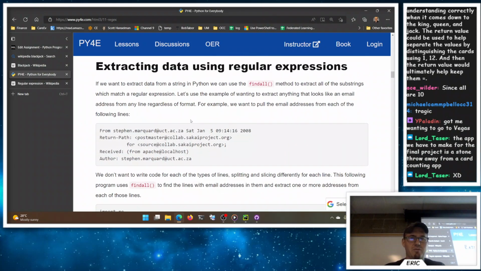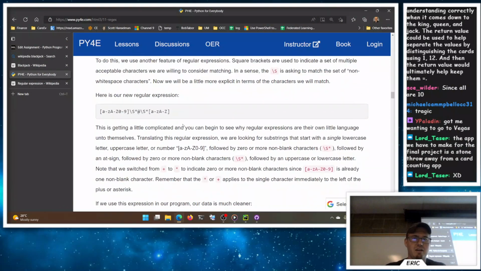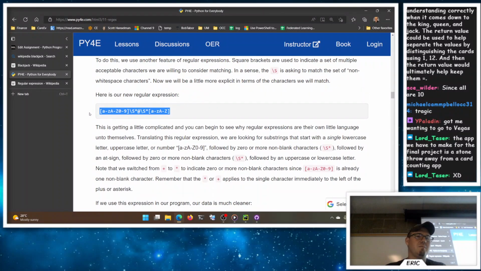I don't know if he's got the table for it here. Extract data. So you can get some nonsense like this, which is really weird looking regex. They're a little tricky to use for sure, but they're super powerful in that we can now match stuff with it.